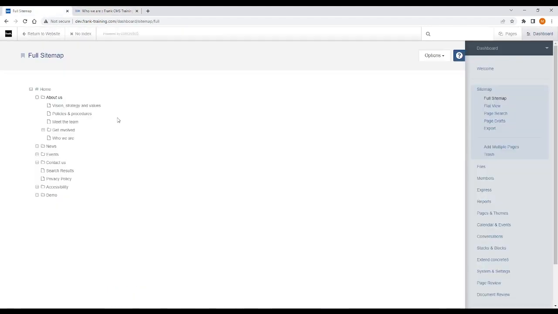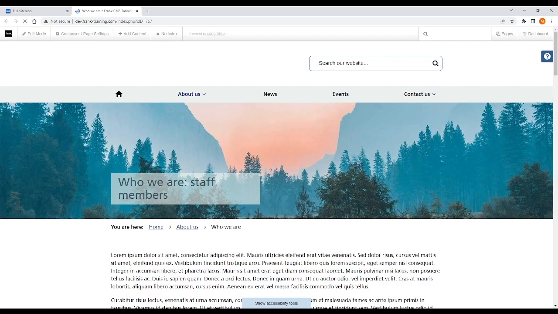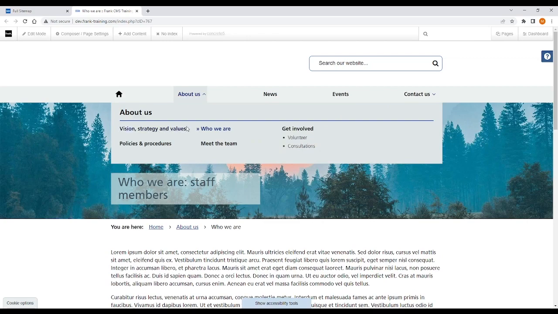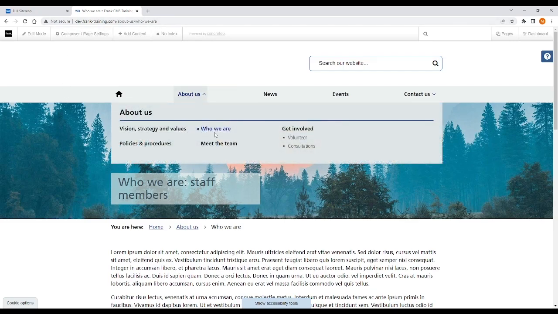All we have to do is in our sitemap, find that page like so, and drag and drop that to be in the appropriate order like so. And with that move, that should have taken immediate effect. So if we reload the site again, you can see there's our page, and it's now the third item in the menu directly beneath About Us. And we see from doing that, that hasn't moved around anything like the addresses, it's just a menu order.